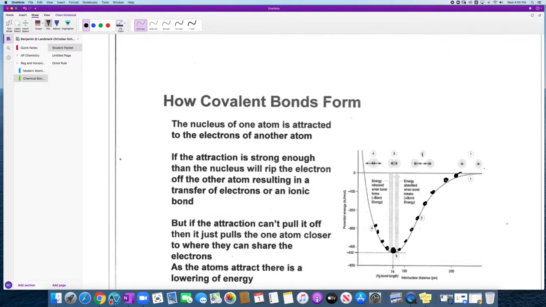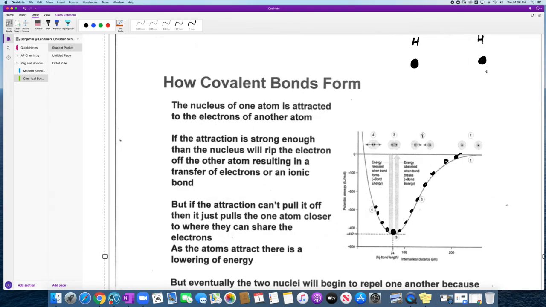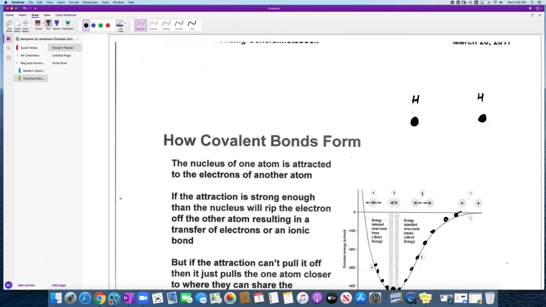And something similar happens when covalent bonds form. But it's more like a jostling action between two springs. So if atoms get close enough to one another, say a hydrogen atom and another hydrogen atom, if they're really, really far apart, maybe there's not a strong attraction. But if you can move these atoms close to one another, let me scoot these up a little bit closer to where I've identified.